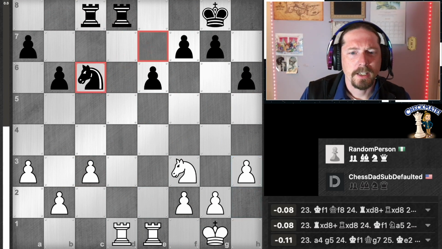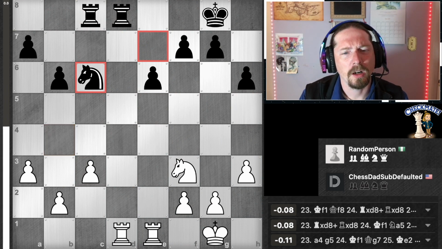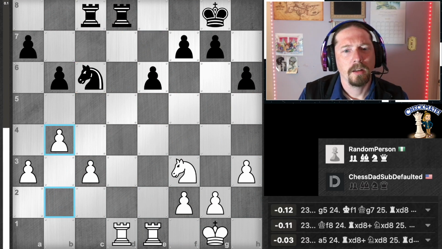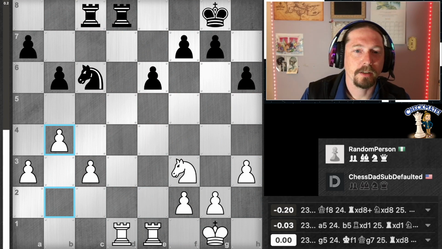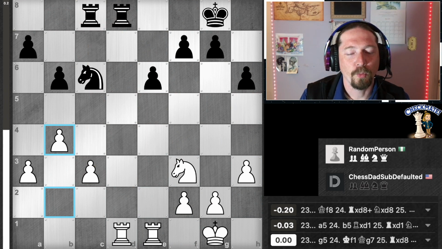Knight trying to activate itself, come more towards the center. It's not a great square though, because all of these squares are already owned by white. So I'm not sure what it's hoping to accomplish there yet. Well, there you go. What it accomplished was breaking down that attacking line, and now white was able to push that b4 with the idea that maybe c4, c5 is coming.